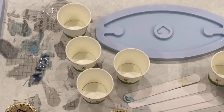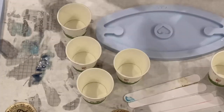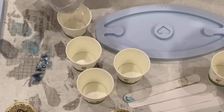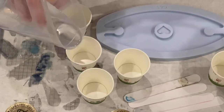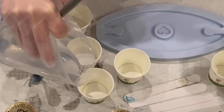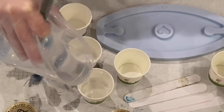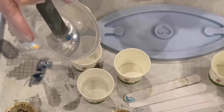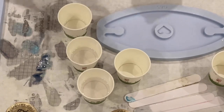Hello everybody, welcome back! This time I'm using the wine butler mold from Mold and Shapes. It's actually one of their very first molds — I think the second mold they ever made, and shame on me, I have not used it so far. If you're interested in this mold or any other from Mold and Shapes, check my description box, and if you use the promo code PT5, you get five percent discount.